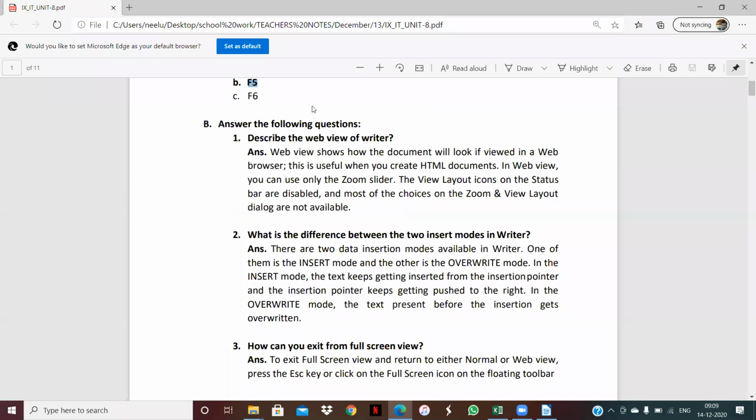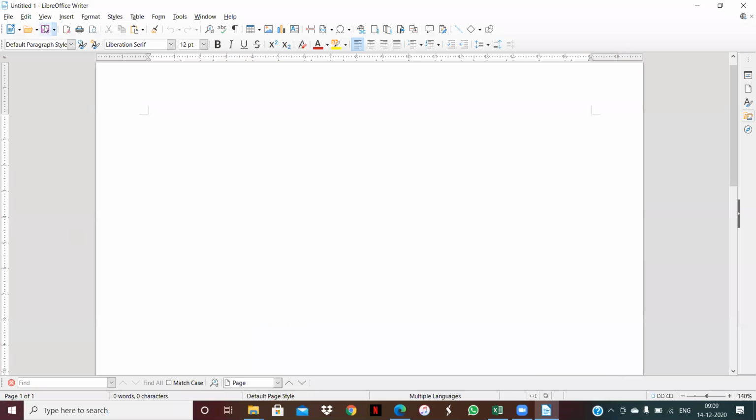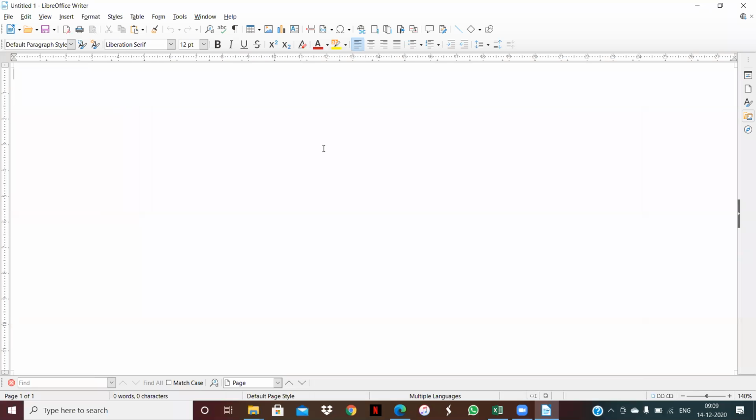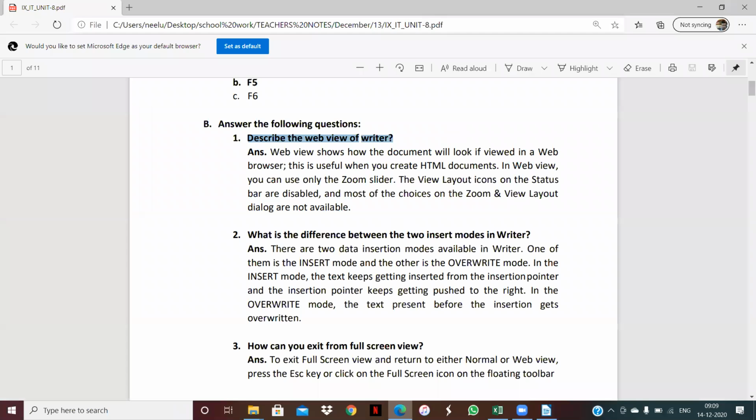Now come to the question answers. First is, describe the web view of the Writer. They are asking about clicking on View and then clicking on Web. They are asking about this view.